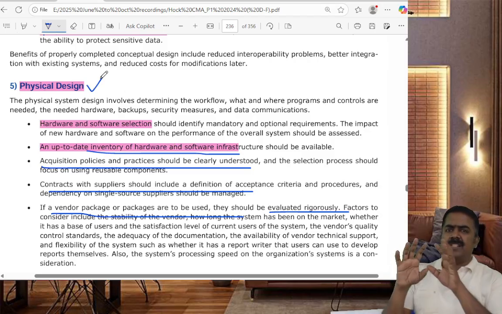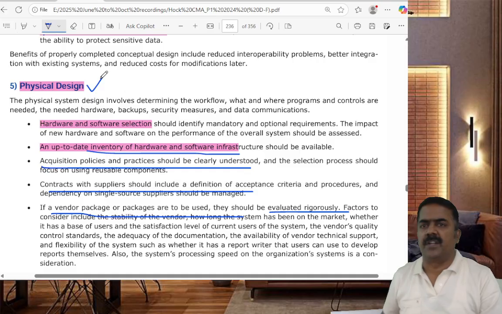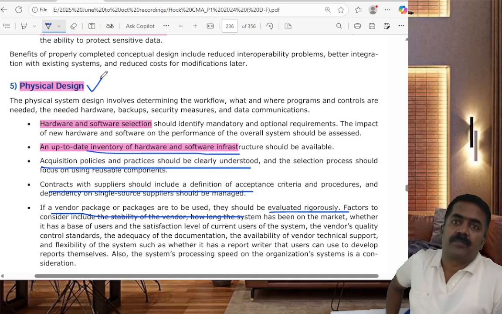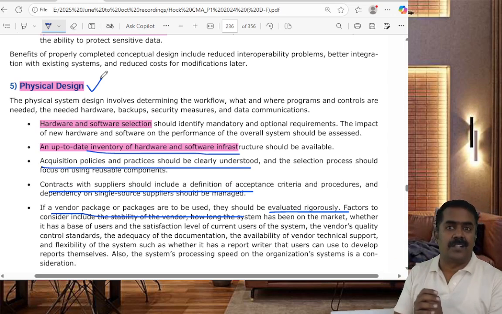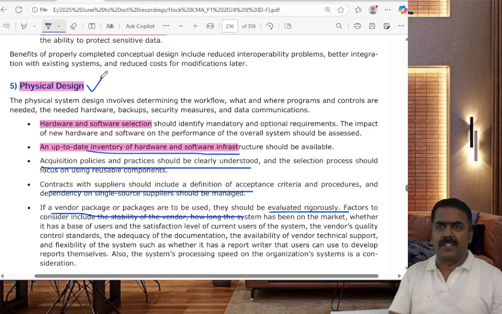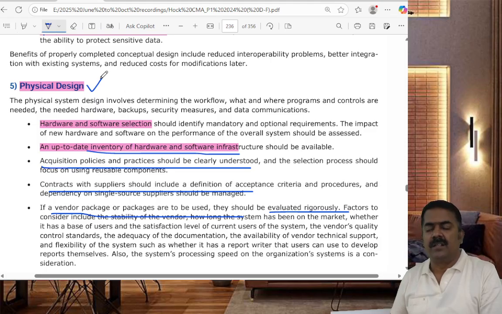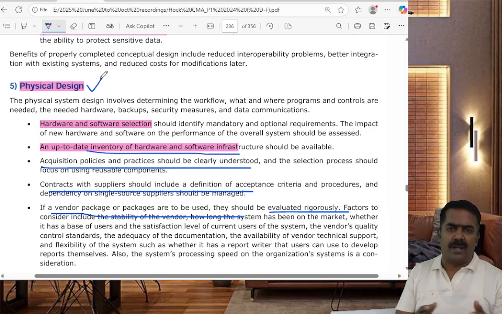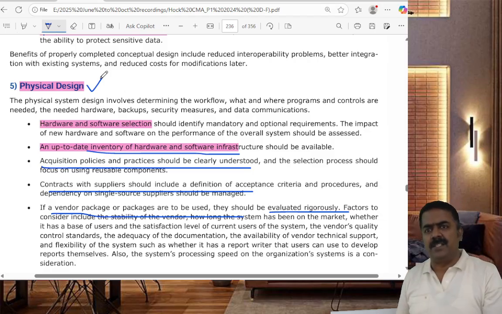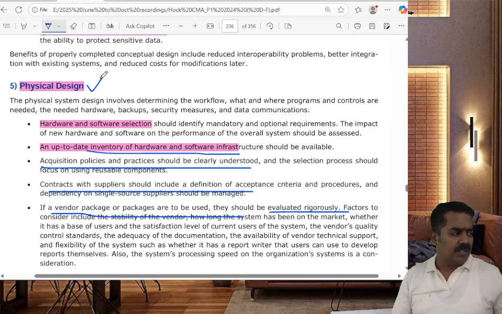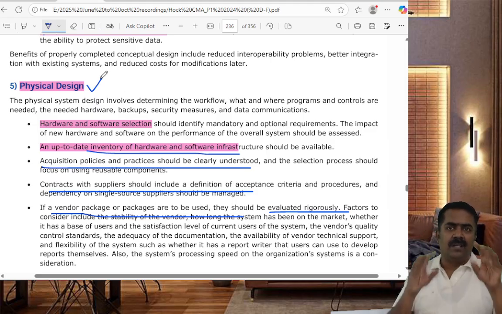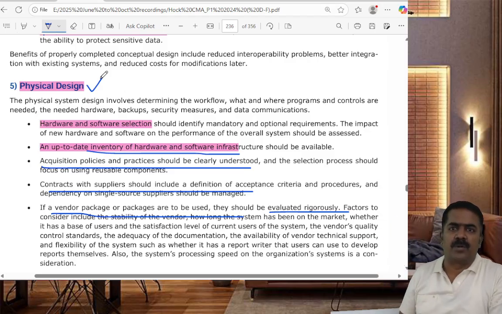For example, let us take different BPOs, different software companies. Are they using the same system? Some companies purchase integrated systems. What do you mean by integrated system? The monitor itself and CPU are integrated. Some companies attach a small CPU, maybe a mini PC, to the monitor. Some companies go for a system with a CPU, where data is stored in the CPU. Some companies go for a system with a processor only, and data will be stored in the central server.